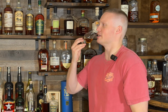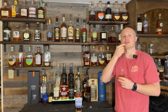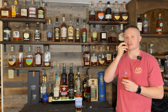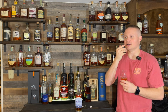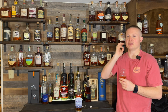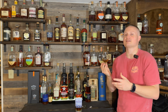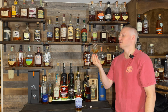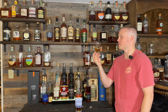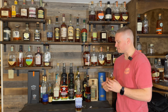after the initial taste. What it does is it leaves a very nice flavor on the front of the tongue, which is that toffee, some caramel, and the buttery sweetness. That's nice up on the front of the tongue, but it gets real bittery as it goes down towards the back, which I don't love, but it's not bad. It's just there. And it's kind of just, I guess, expected from a younger whiskey. Yeah, I mean, it tastes young. That's the main issue with it.